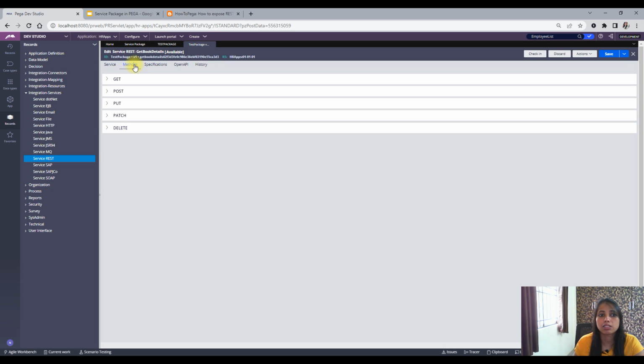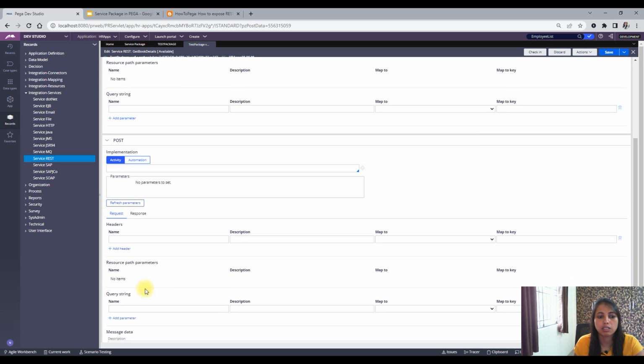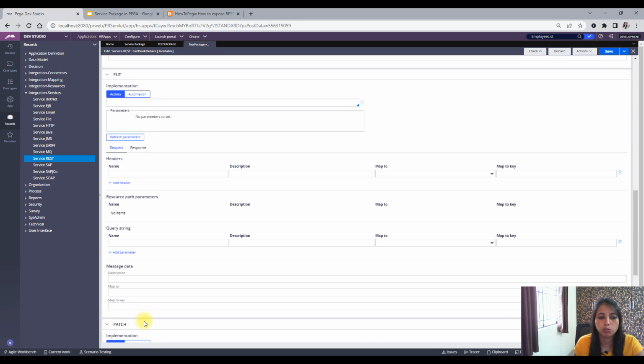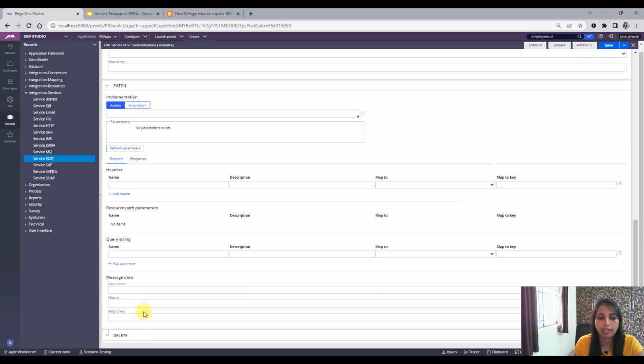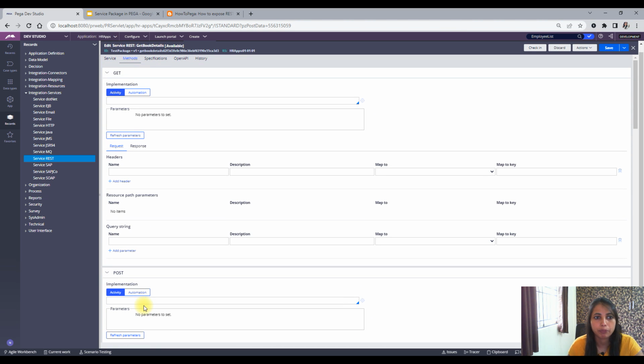Now coming to the method, it is a very important part. Here you would understand what kind of method you want to use depending on the use case. It can be a get method, a post method, a put method, depending on what you want your service to do.